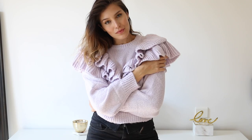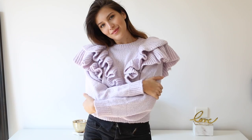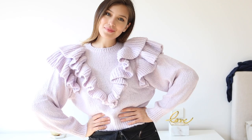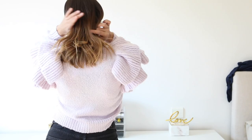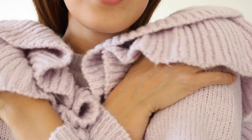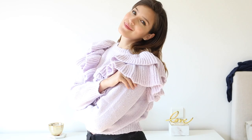To finalize this haul, my absolute favorite piece is this knitted sweater with beautiful ruffle details all around the shoulders and chest. It feels super soft and cozy, and I'm in love with the color — a pastel soft lavender that is just everything for winter. I know it doesn't get too cold here in Dubai, but on those winter nights it gets really chilly. It's such a statement piece yet it feels so relaxed and romantic at the same time.